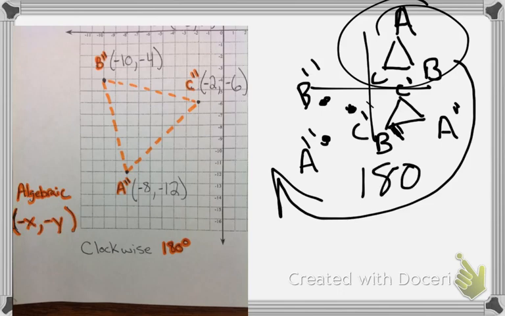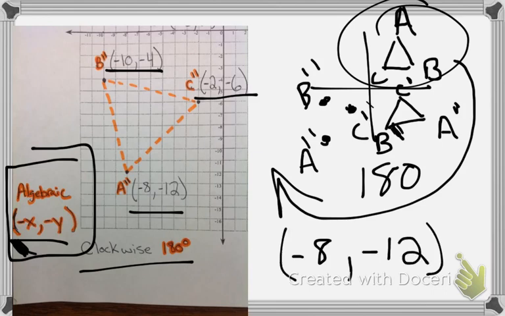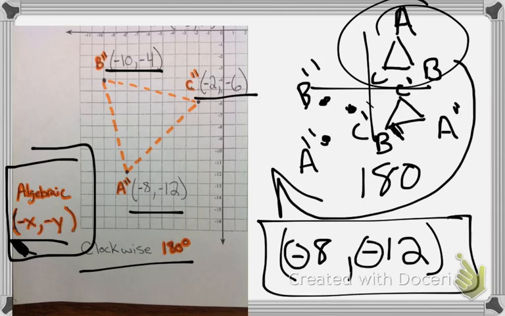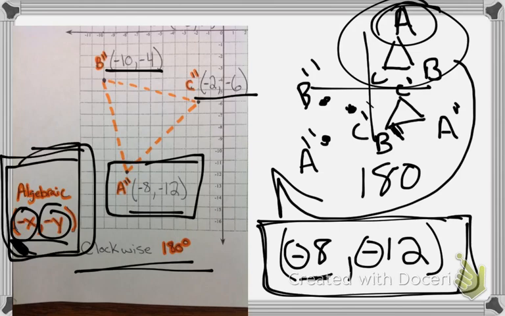So I took that figure and I rotated it 180 degrees clockwise. Okay? Most important part of this is that algebraic representation of a clockwise rotation of 180 degrees. So I've got my new points right here, here, and here. And the only thing that happened was I changed the sign from my original figure. Because A was 8, positive 12. And the new A, the A double prime of clockwise 180 degrees, was negative 8, negative 12. I didn't have to flip the X to the Y or the Y to the X. All I had to do for a rotation of 180 degrees was change the sign in front. So if you see the original was 8, 12, and the new was negative 8, negative 12, you know that it is a rotation of 180 degrees.